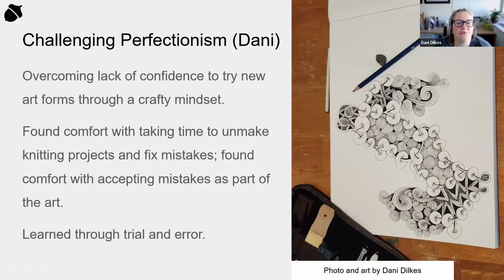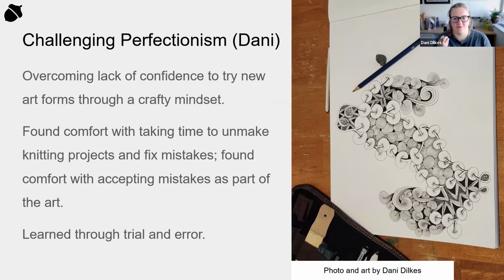So for me, I did a lot of crafting when I was younger, like knitting, crocheting, but never things that I would consider more art. When I was in high school, we were forced to take an art class. I never considered myself a good artist. So I avoided painting classes, I avoided drawing classes. I always did pottery because when you have abstract things that come out of it, you can kind of get away with it. So I always had this sort of lack of confidence around art because I never felt like it was a skill that I had.